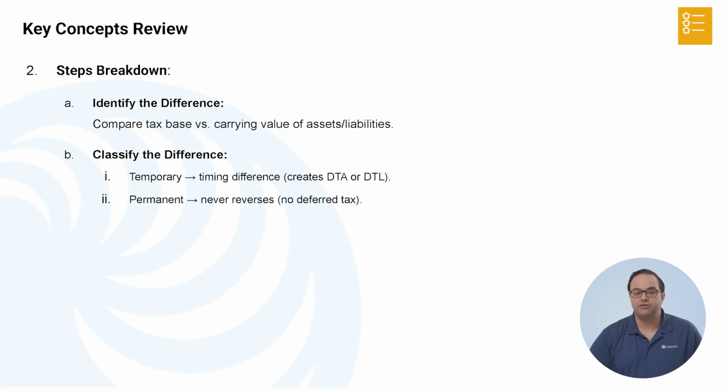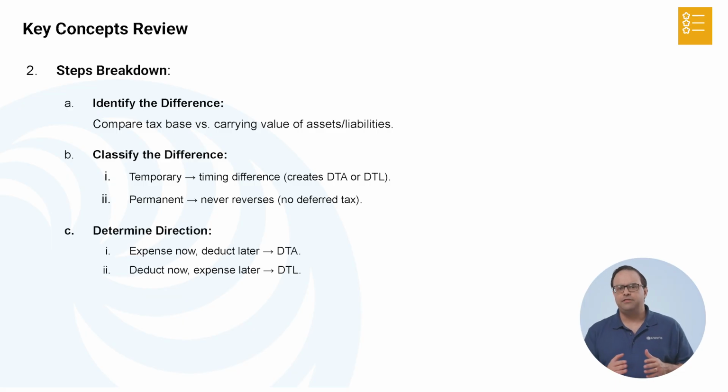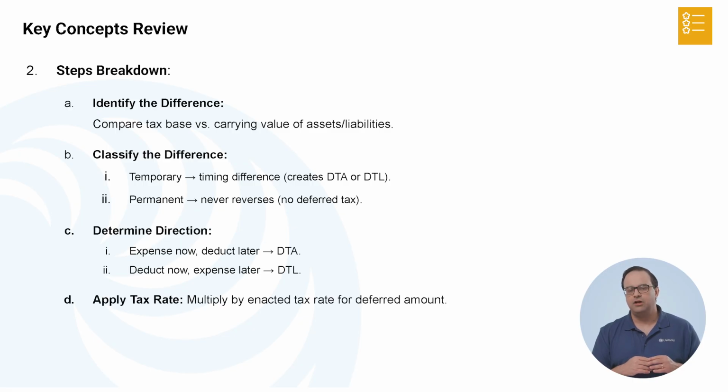The other area where candidates can get tripped up is the direction of either a deferred tax asset or liability. The key thing to remember here on exam day is thinking through whether the company is expected to pay more or less taxes in the future, assuming that difference is temporary. And if they're expected to pay more in the future, that of course would be a liability. If it's less in the future, that would be a deferred tax asset. And then to record the value of that DTA or DTL, you simply take that temporary difference, multiply it by the company's tax rate, and that is the amount that's recorded on the balance sheet.